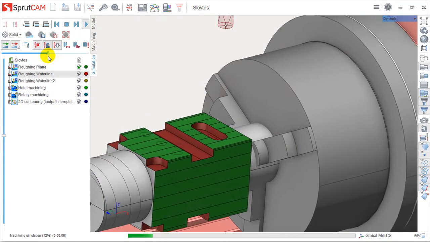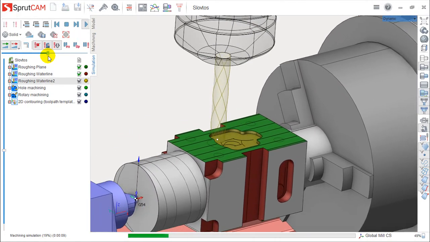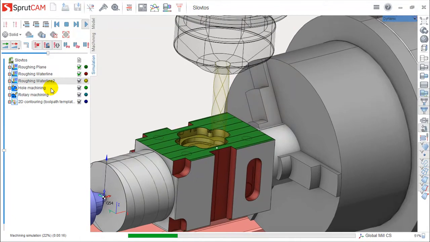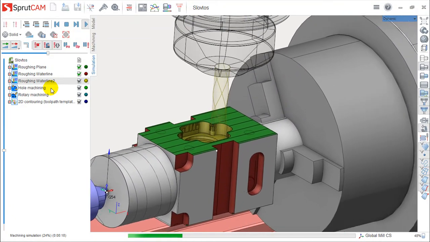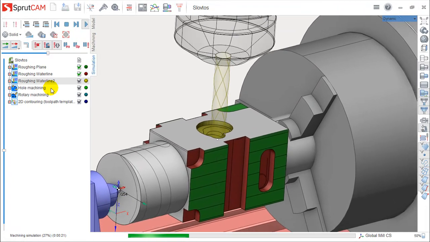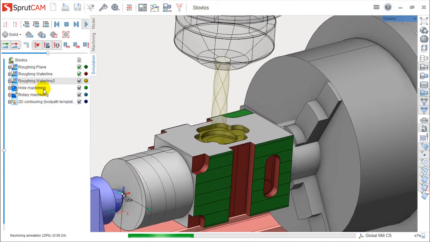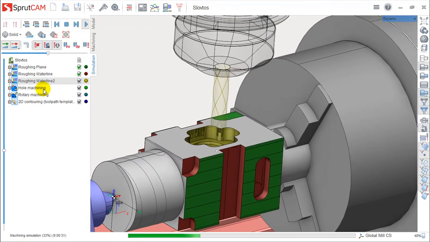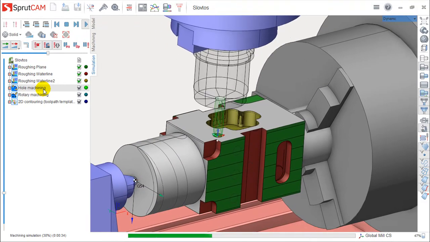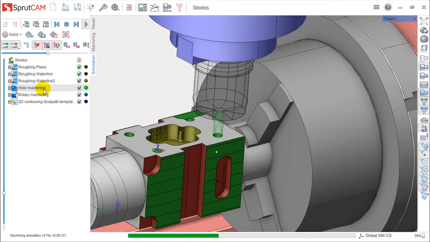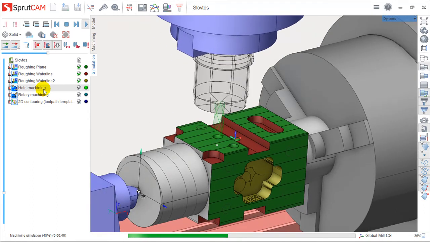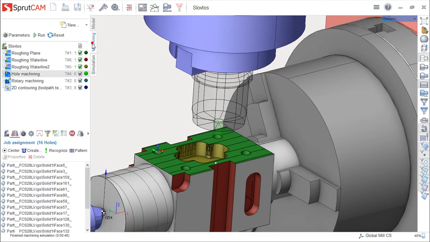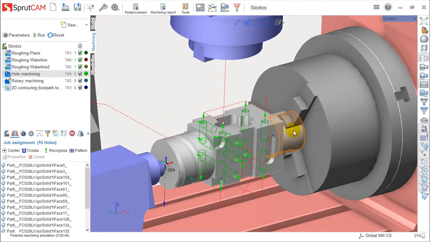As you can see, it rotates when it finishes one face. So roughing water line 2, it will open this pocket again and it will rotate in the opposite direction, probably to create the other one. Okay, here it is. And then we have this hole machining that identifies, or if not, we will do all the necessary center holes to create all the holes. As you can see, one face, then rotate, and we'll create the other one. So very easy to create this four-axis strategy.